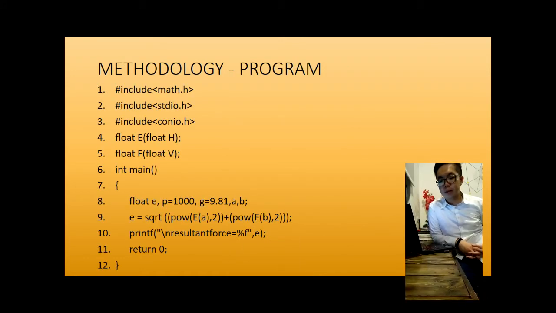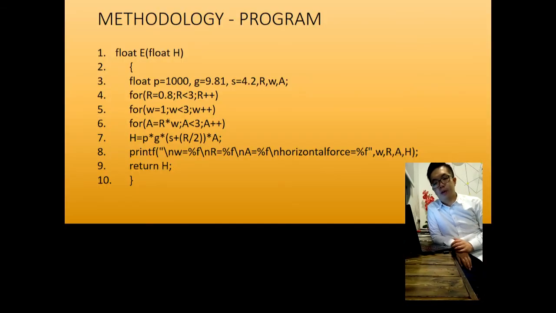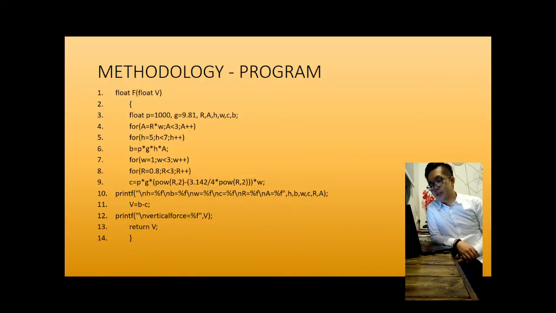For the second part, we will see the program. The flowchart shows the process of the program flow. From the flowchart, we can produce the coding for the program, and the coding of the program can also be converted back to the flowchart. So these two parts are related, and after that the program is run and the solution is computed.